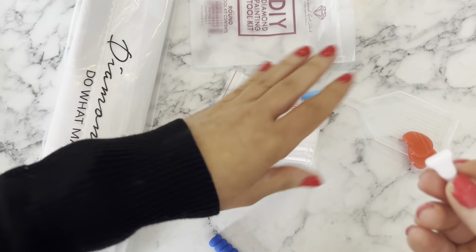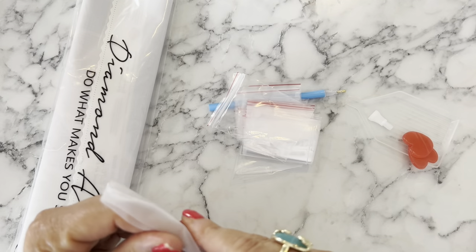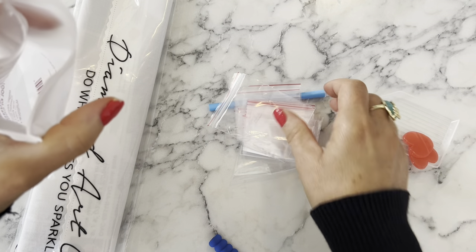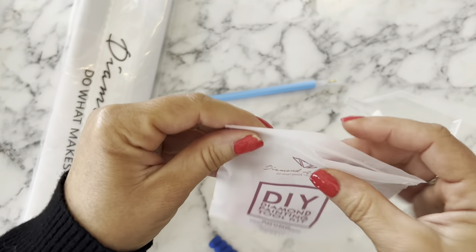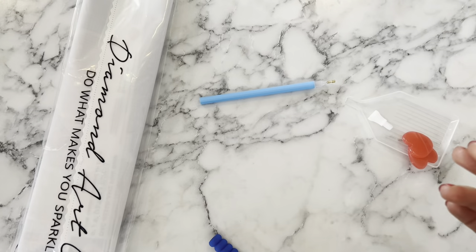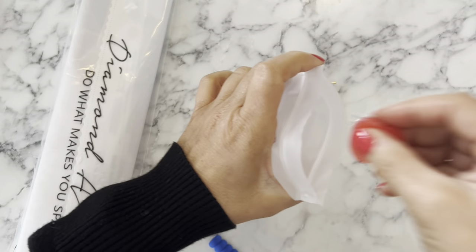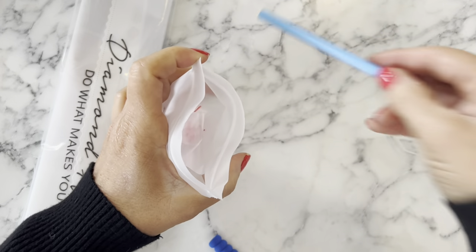Here is the pin that comes with the kit - today I got blue. It also comes with a comfort grip, which I call a squishy, that you slide onto the pin to give your fingers cushion while diamond painting. You usually get a four-placer and a seven-placer. I think this one only came with a four-placer, which is generally what I use. I've been trying to use the seven-placer more for multi-placing in color-blocking sections.